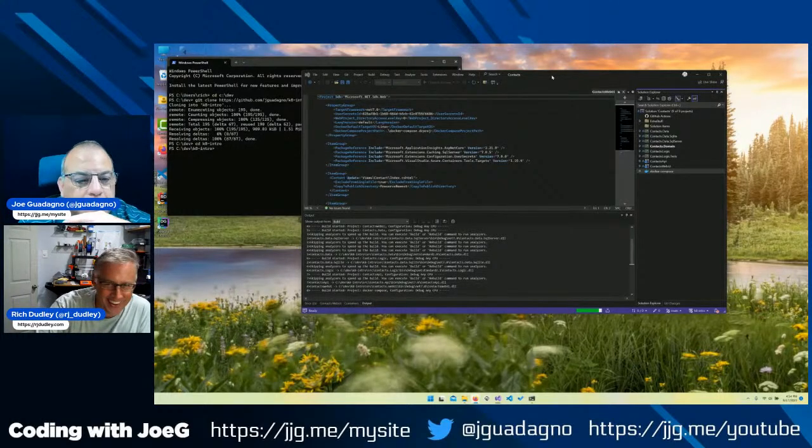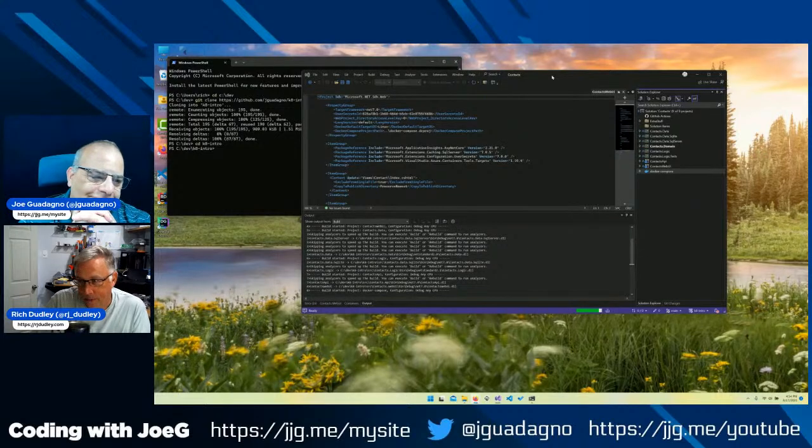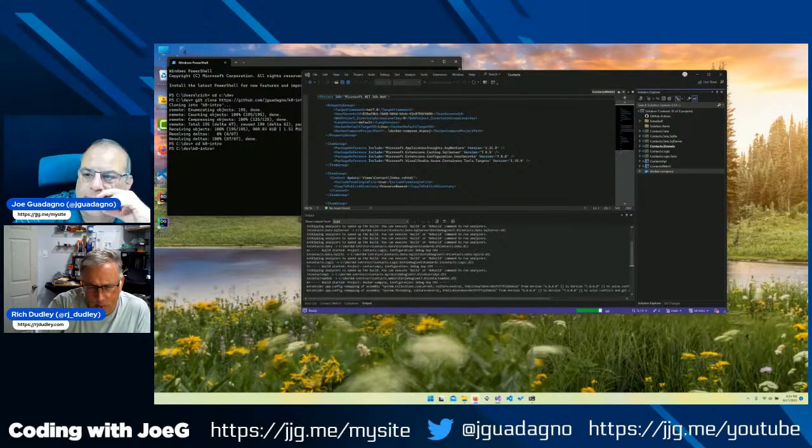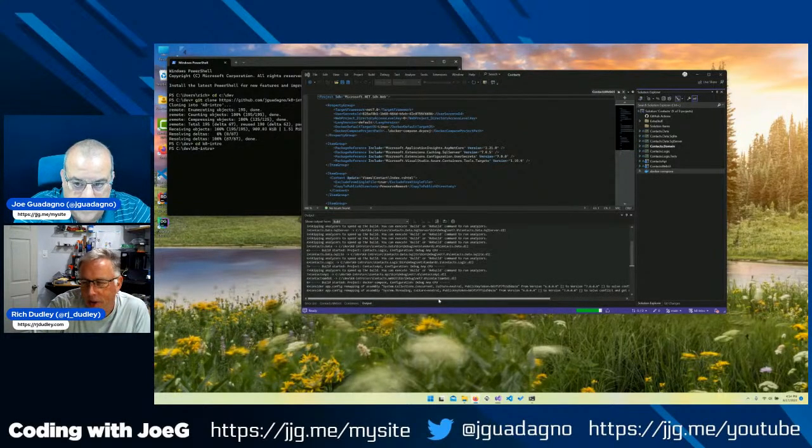Let's see if it ever... I thought this was just compiling on your machine here. I don't know what's going on. Is it restarting projects? It's not even telling me what it's doing. Yep, still building. Docker code. Here we go. All right. Consider app config remapping of assembly from 6 to 7. We have a System.Threading issue, man. Can't you just write normal code that goes in one thread?